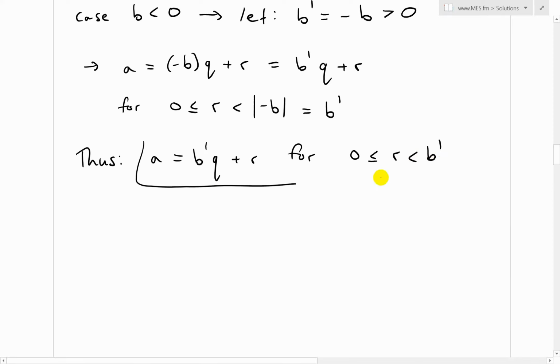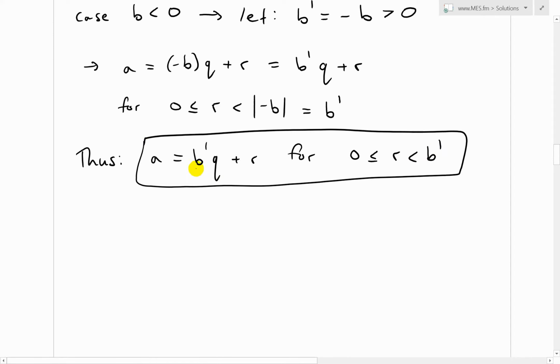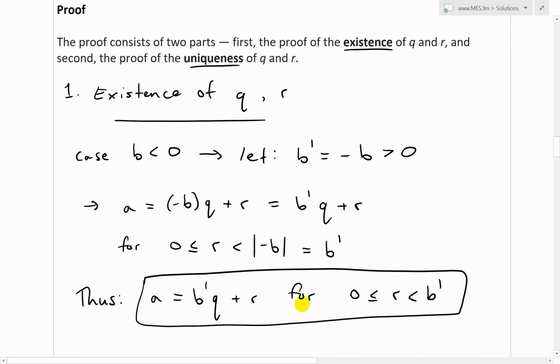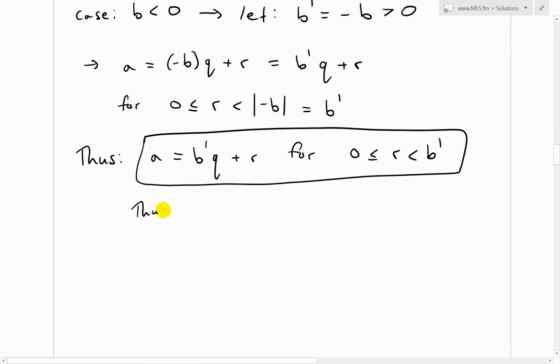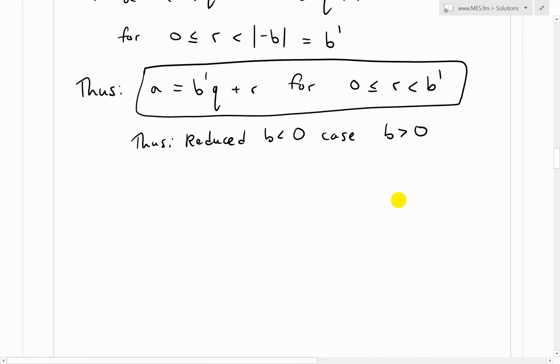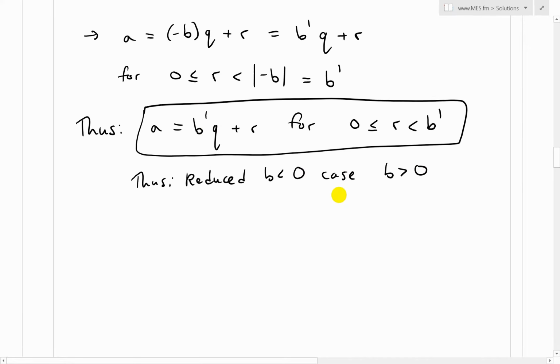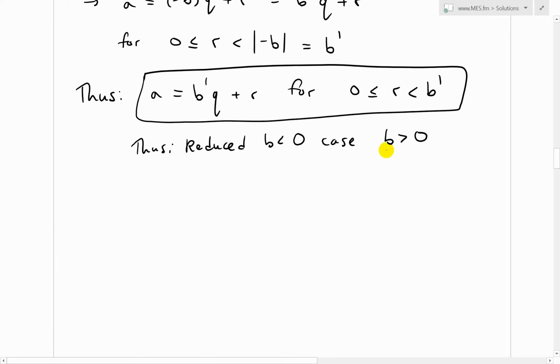Notice what we have here: all we've done is reduce the case of B less than 0 to just the case where B prime is greater than 0. So thus we reduced the B less than 0 case to B greater than 0. This is B prime, it doesn't matter what it is, it's just another variable. You can write Z if you want. So that's just the same exact theorem that we had. Now we've got to work with just B prime, just B greater than 0. It's actually a fascinating kind of proof in my view.